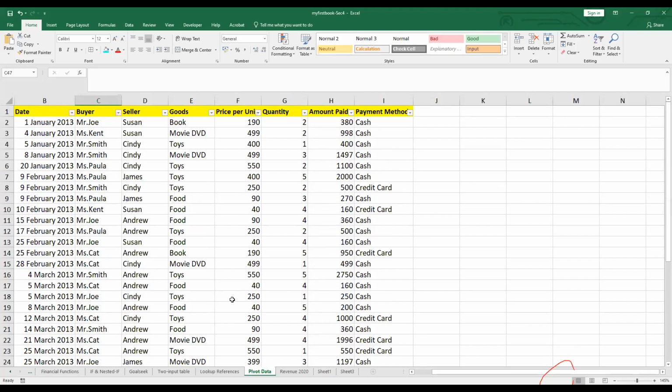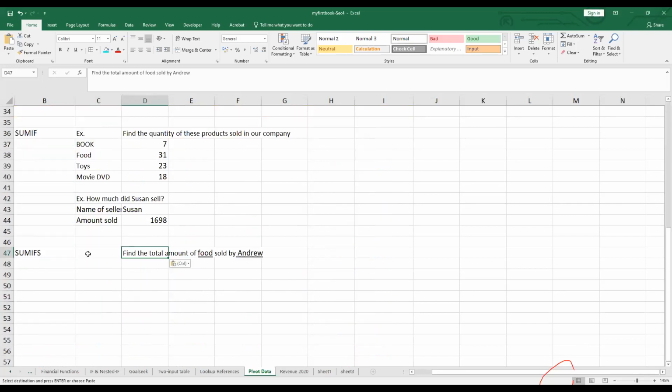For example, in here if I want to find the total amount of food sold by Andrew, you can see that in this example you cannot use just the sum if anymore because for sum if we can have just one condition only for finding the matching value. But in this one you have two matching conditions, that are the name of the product and the name of the seller as well.